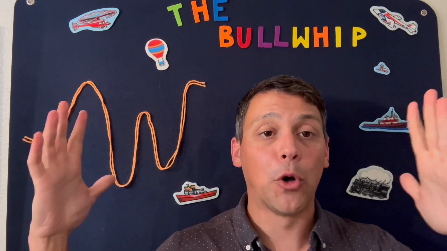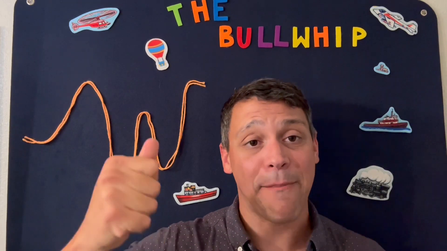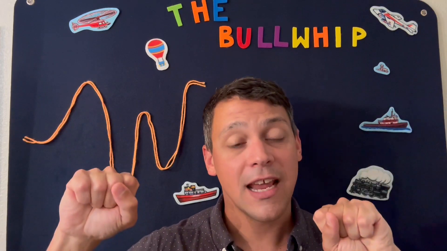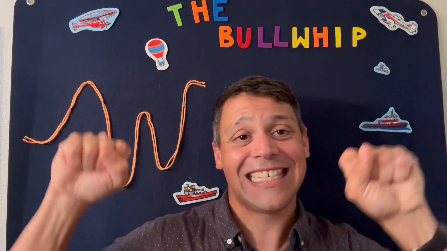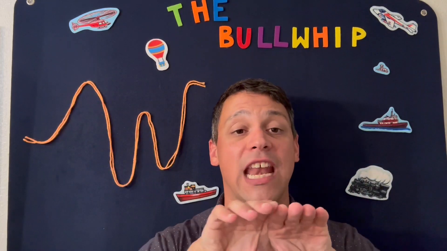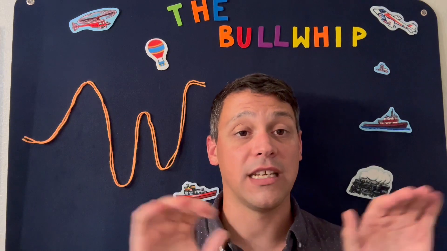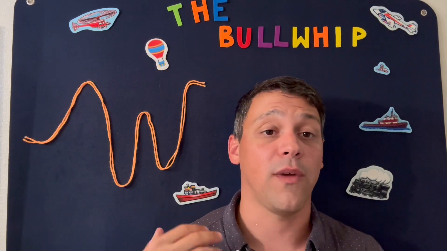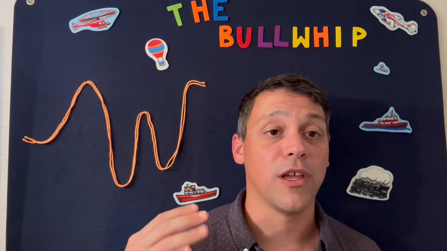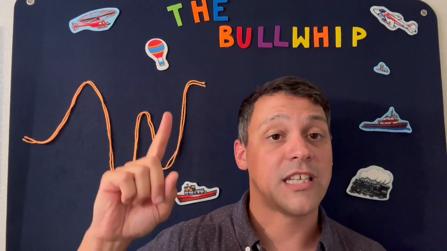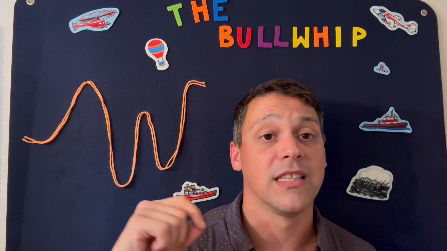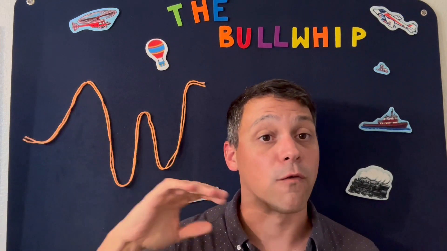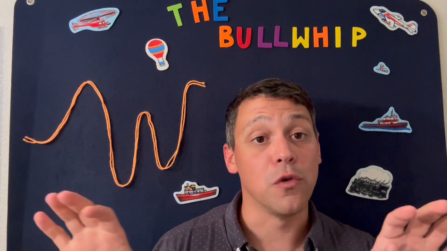And that's what the bullwhip effect is saying: when something major happens in the world of the supply chain, it will cause problems, and it will take time to sort those out because the supply chain loves stability and predictability. On a normal year, we have the ability to forecast and remain efficient. But when some major thing happens, it's going to cause a spike, and we're going to have to let all of the effects ripple through until it starts getting smooth again.